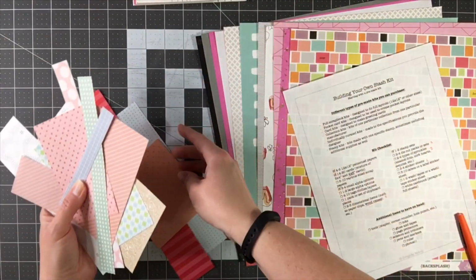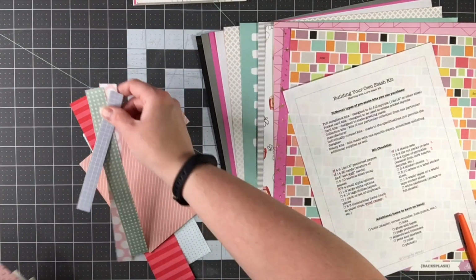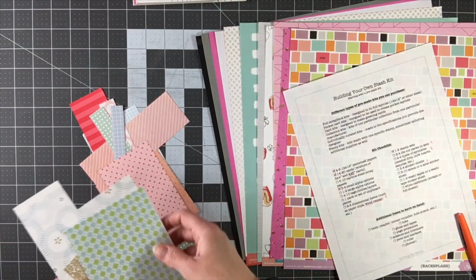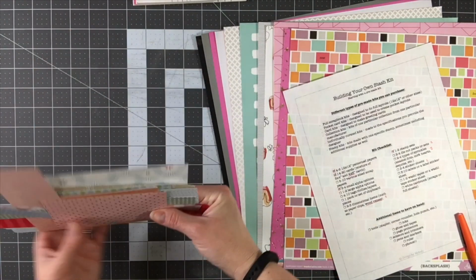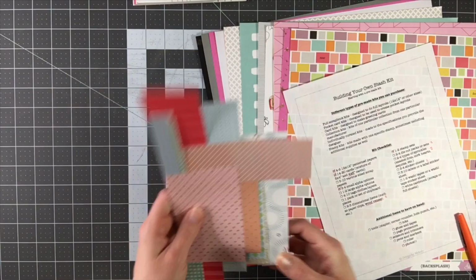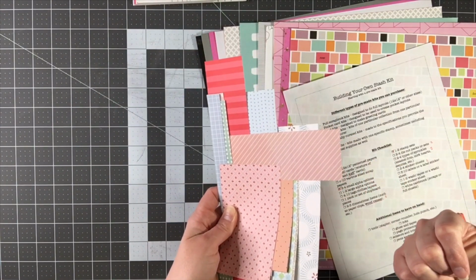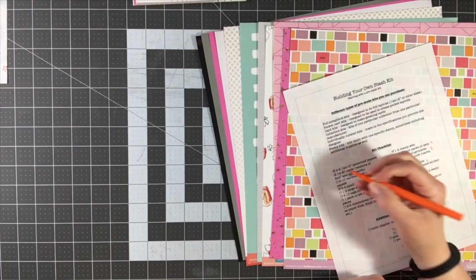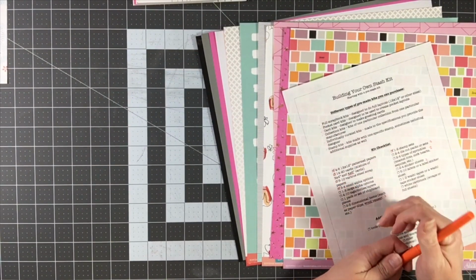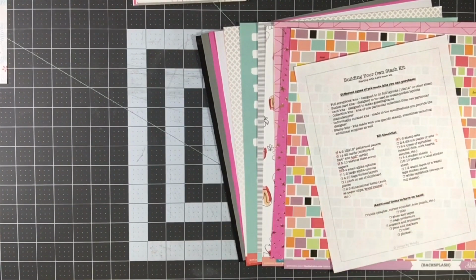I don't want these ginormous pieces because if I pull out the ginormous piece, I mean, I can, I'm not opposed to it, but if I pull out all these ginormous pieces, then I'm still going to end up with scraps left over. And my goal is to kind of utilize these scraps and incorporate them and then not have all of these scraps going back into my stash. So I've got my pile of scraps here, so let's mark that off. And I didn't have to pull out that many, but I just found them pretty easily, so I went with it. Okay, 1 to 2 large alpha options.